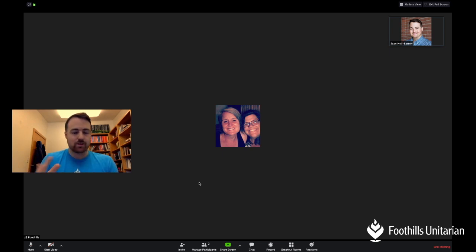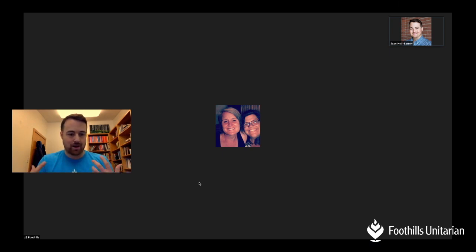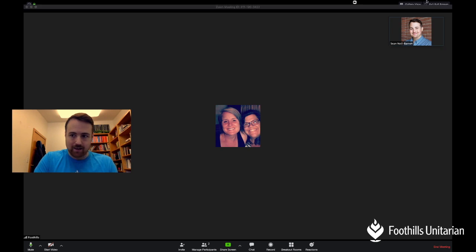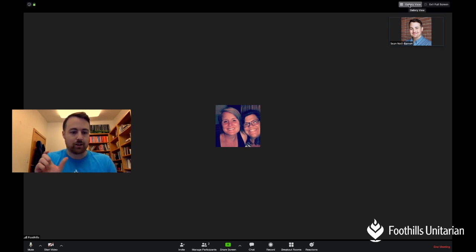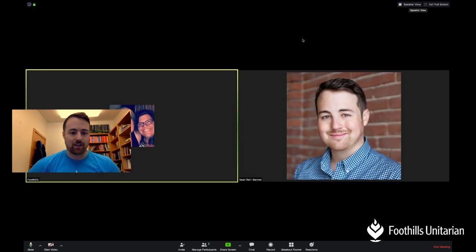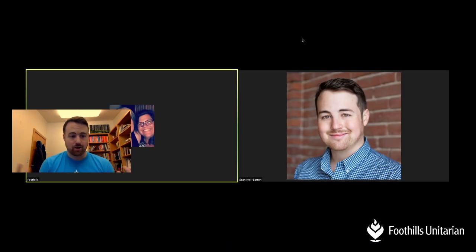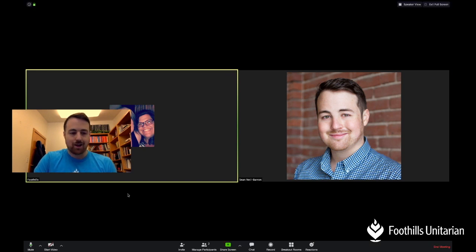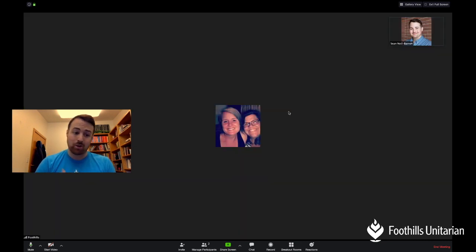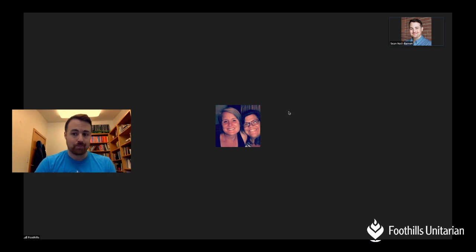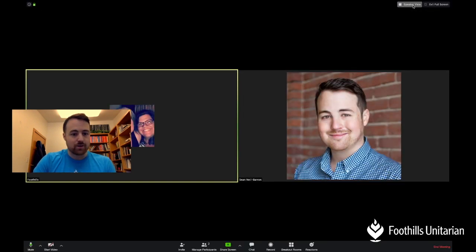And so what Zoom will do is it shows you the participants in a few different ways. If you go up to the top right-hand side, there's going to be a little button. If I hit it right now in gallery mode, it's going to show you everyone who's in the Zoom meeting. So you see there's the Foothills account with a picture of Gretchen and Carrie, and then there's my account right now. And so in gallery, it's going to show you everyone. In speaker mode, it's going to highlight the one person who is speaking. And so sometimes you might want to be in gallery mode to see everyone in your group, or sometimes you just want to focus on that one person who's speaking.